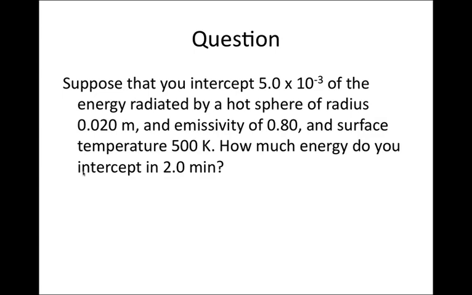Final question. Suppose that you intercept 5 times 10 to the minus 3 of the energy emitted by a hot sphere of radius 0.02 meters and emissivity of 0.80. The surface temperature is 500 kelvins. How much energy do you intercept in 2 minutes? Okay, so in this one we have a sphere. Its radius is equal to 0.02 meters.